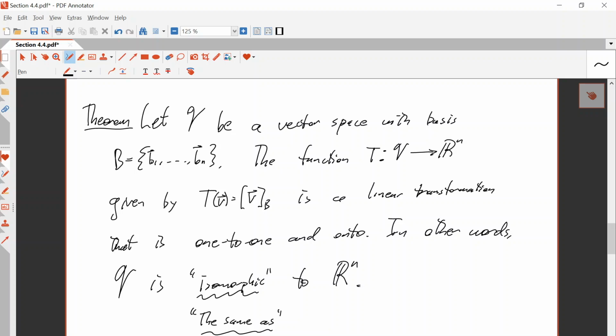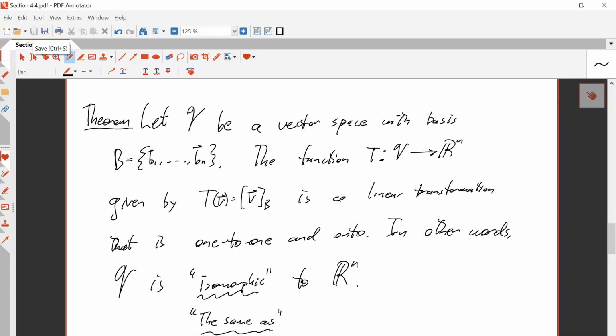Now, not every vector space has a finite basis like this. Some vector spaces need infinite bases. When you talk about the set of all continuous functions of the real numbers, that does not have a finite basis. It has an infinite basis. Actually, it's got an uncountable basis, as they say. So you can't really make it Rn. There's a way to make it R infinity, but that's not necessarily the greatest way to think about things.